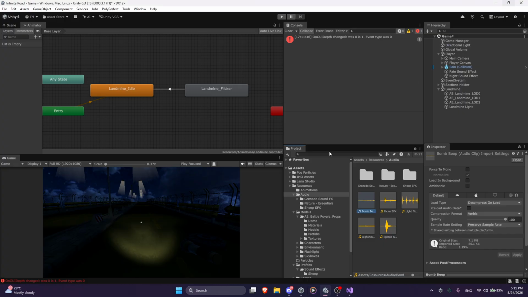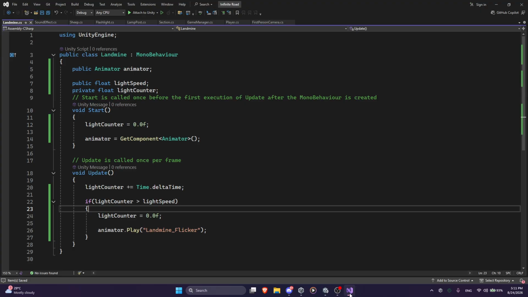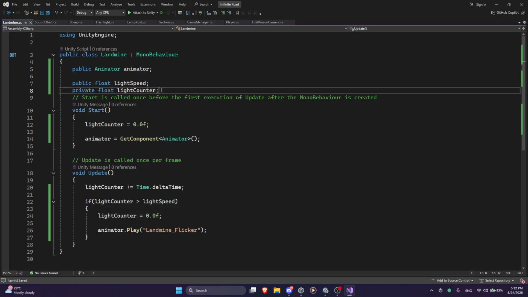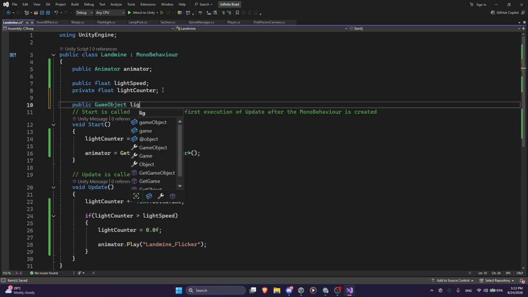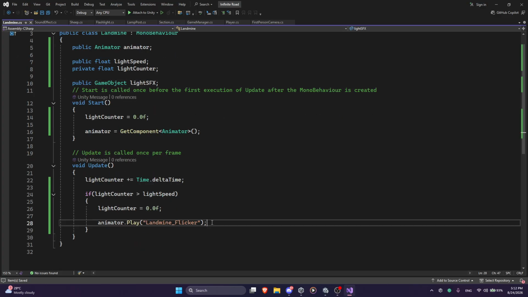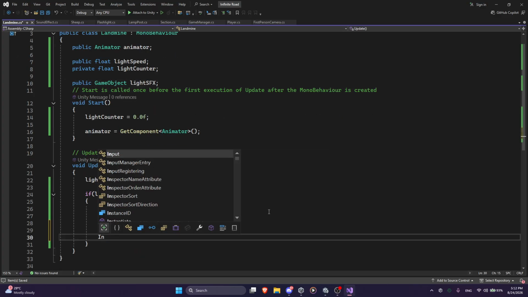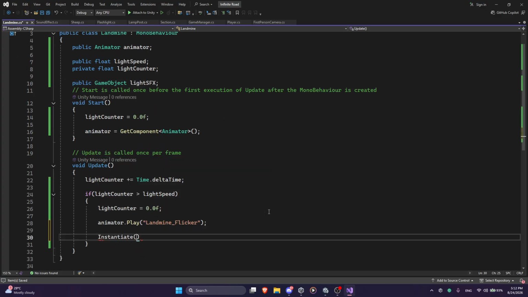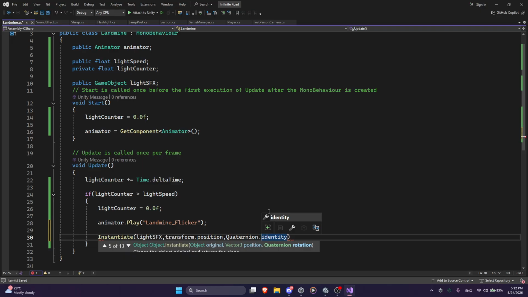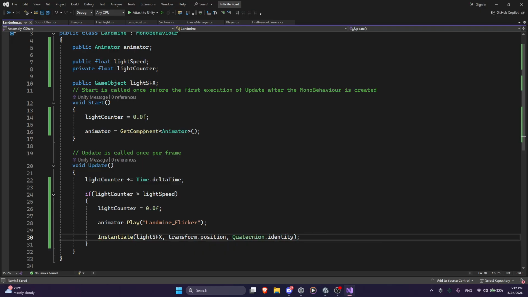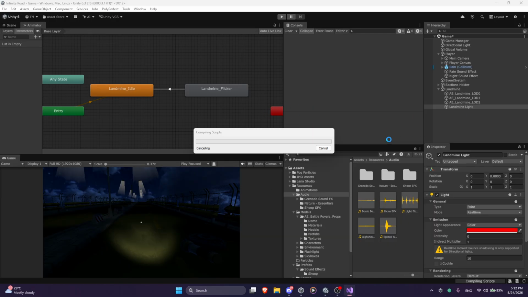Okay. So here, let's say public GameObject light sound effect. So here we'll play the animation, also spawn that. Now we have to create that effect.